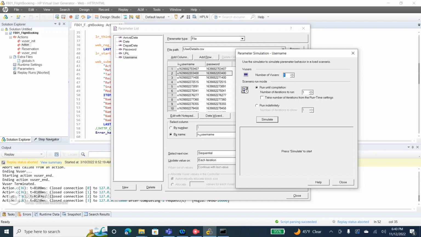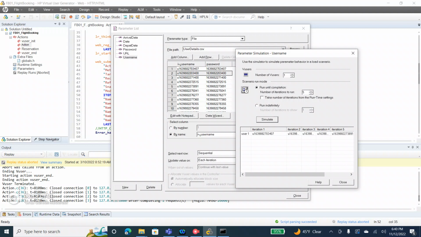So what I said, when you have one user, the first iteration takes the first value, the second iteration the second value, the third iteration the third value, and so on, right? Let's say I set one user, one iteration. Let me expand this. 407, right? If you increase to two iterations, you can see the second value. If you give five iterations, five values it will pass. So the fifth value is 91.